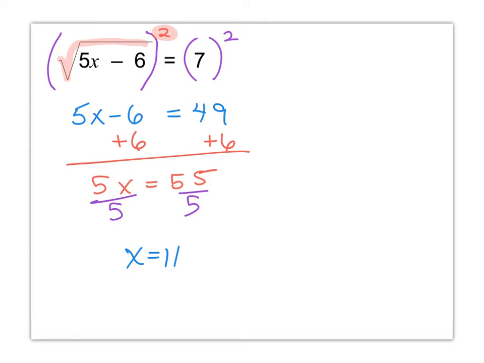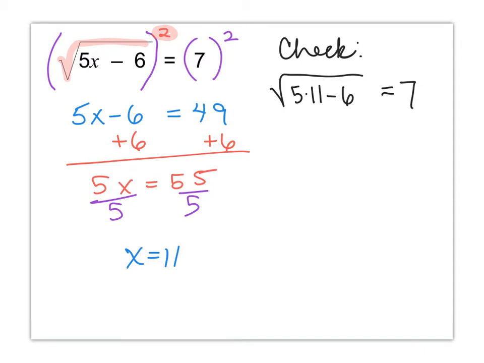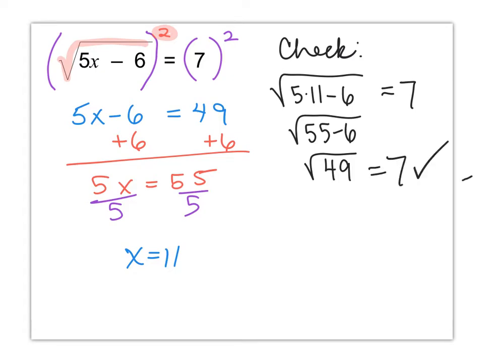So the solution to this new equation, after raising both sides to the second power, we end up with a new equation, 5x minus 6 equals 49. And that solution is x equals 11. We do need to make sure this solution checks in the original problem. So in our check step, we're letting x equal 11 in the original equation. So this is going to be the square root of 5 times 11 minus 6 on the left side, and we want to make sure that that's equal to 7. When we simplify, we get the square root of 55 minus 6, and the square root of 55 minus 6 is the square root of 49, which does equal 7. So our answer to this radical equation is x equals 11.